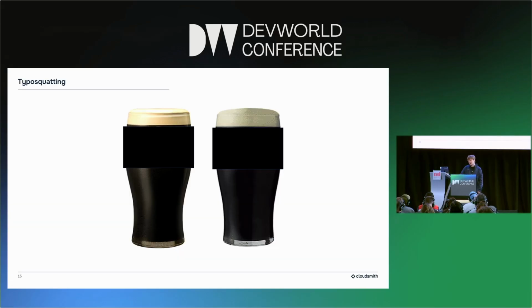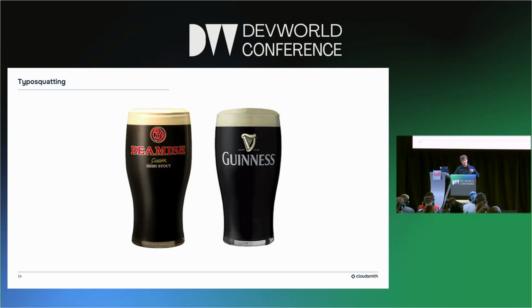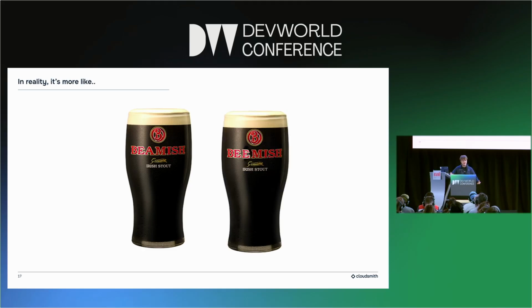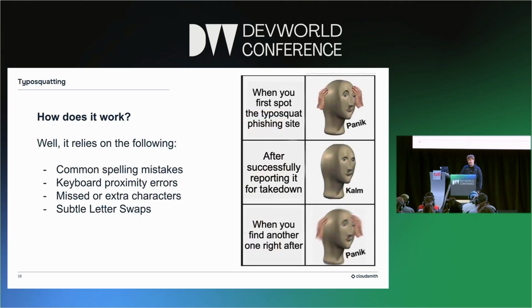I use this funny example where you take two drinks that look the same, they're stout and they're the same color, same top, everything's identical. And people think of typosquatting like this, where it's two different brands and you miscommunicate with them. It's more like simple typos. You take two brands, they're almost identical, you swap out an A for an E, something very, very simple. Again, the common scenario we see here is that people find a typosquatted package, they panic, they remove it, then later they go through the whole cycle again. It's a repetitive cycle. This has existed for years.